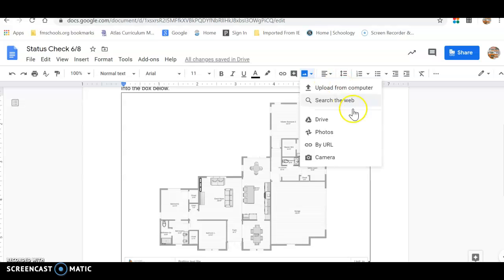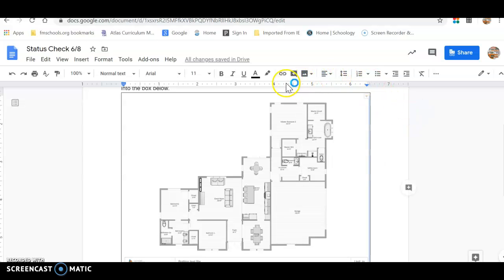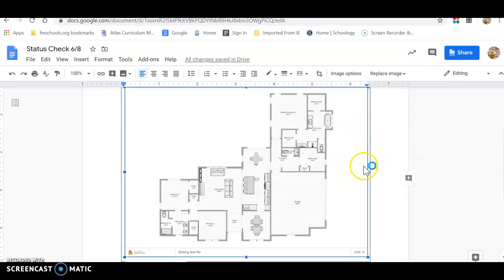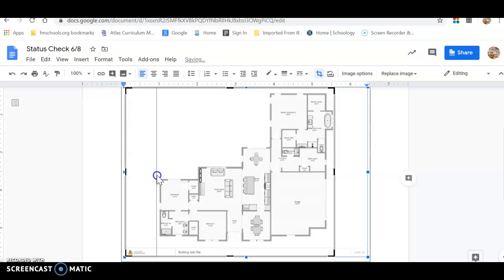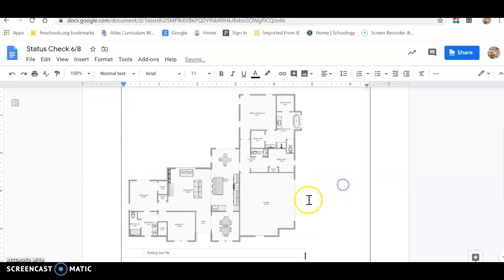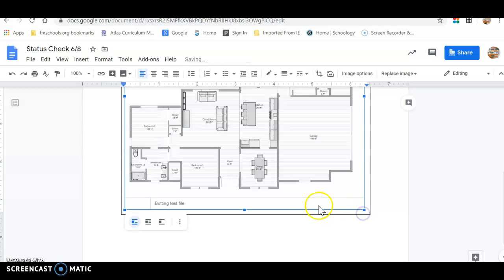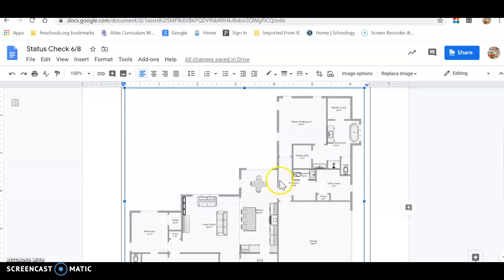It's really okay. There should be a crop tool up here. I'm not seeing it, which makes me think that it's in one of these more commands, but I'm not terribly worried about that right now. I'll be able to crop it when the time comes. There we go. There's the crop command. So I'm going to pull these in. I'm going to pull that in. And then that allows me to take this and just stretch it about as big as I can get it, which makes it easier to read.